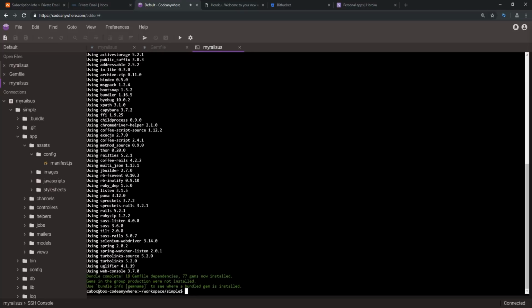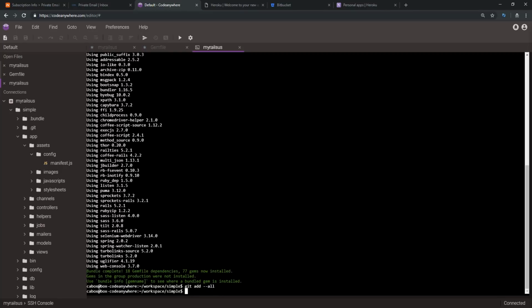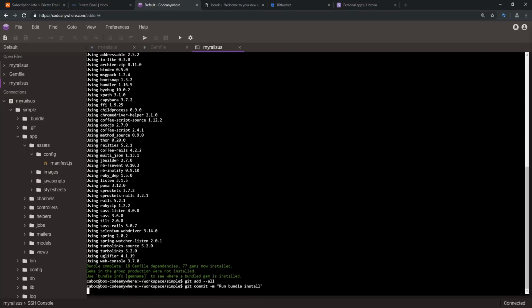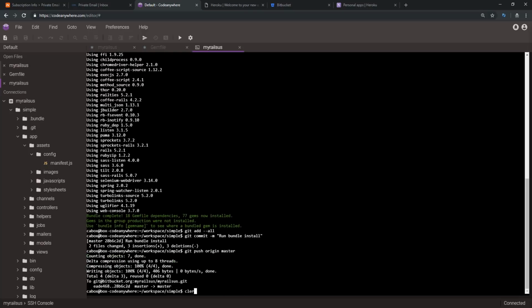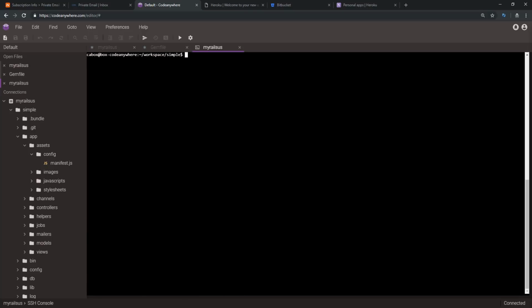And now we'll go git add --all, git commit -m. Commit messages should always be present tense. Git push origin master, clear, and now we can git push heroku master.